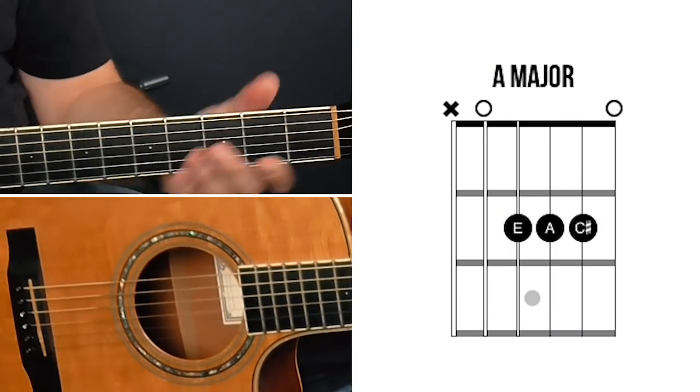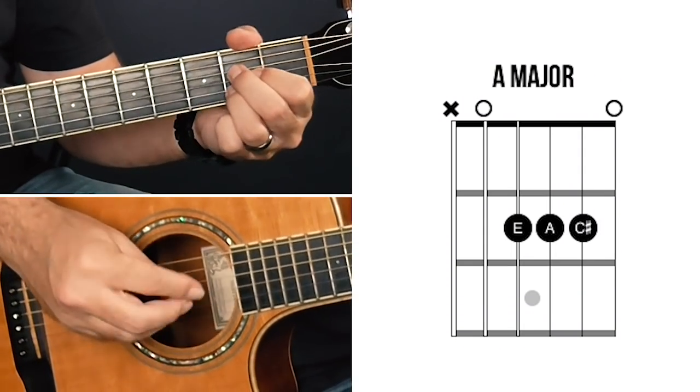All right, let's move on to the next song, which is Waltzing. So the three chords we're going to use there would be A.